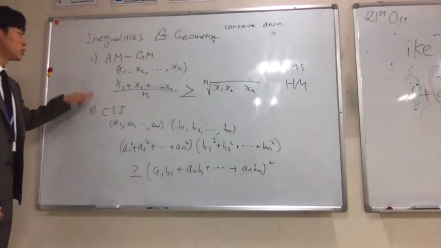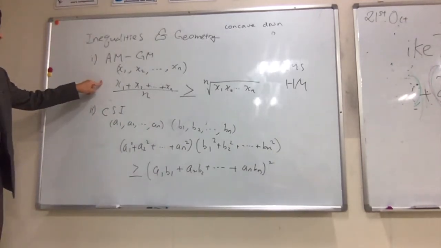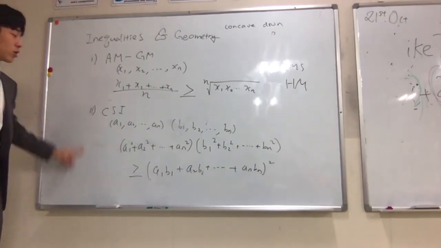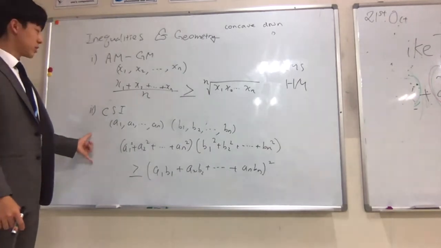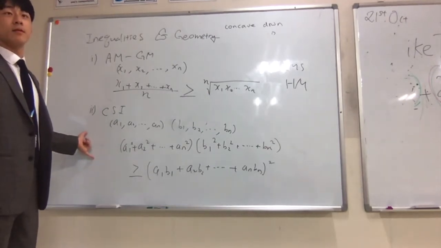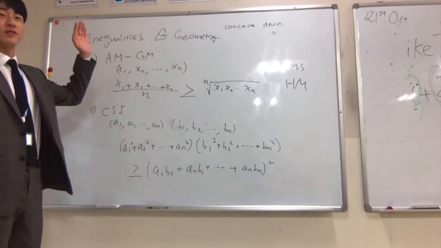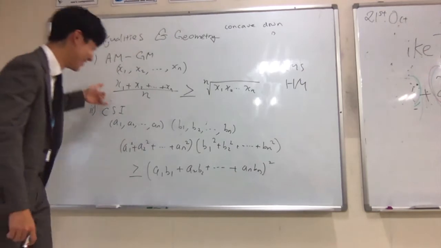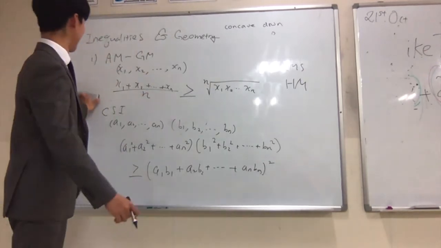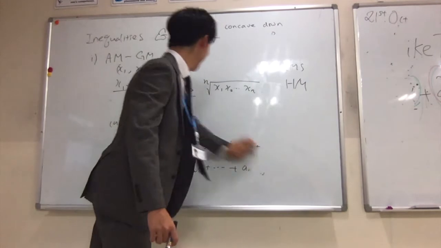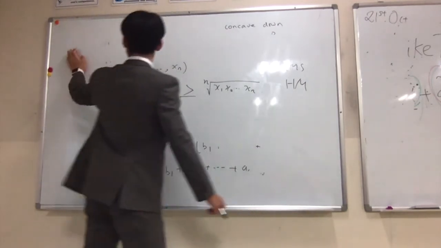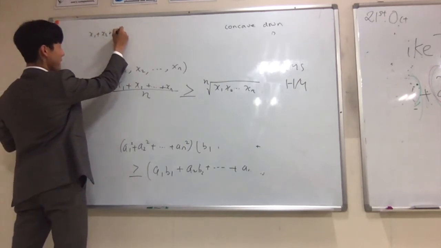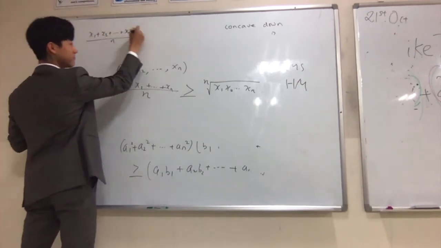Then which one do you want to prove? This one is harder to prove than the Cauchy-Schwarz inequality. Who wants the proof for the Cauchy-Schwarz inequality? This one is the easier one. A show of hands, please. Who wants to prove the harder one? Okay. We have a very strange group here. Okay, so let's prove this.